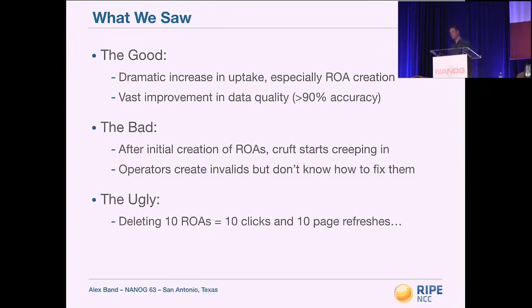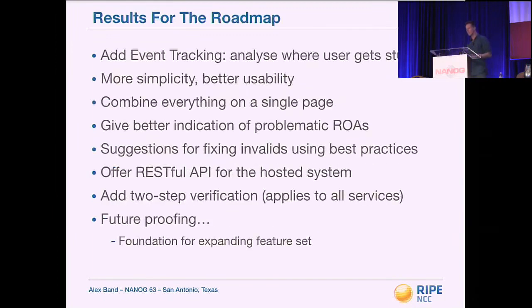But the problem with this UI was, it's great for new users, but if you would have an invalid route announcement somewhere, it would be very hard to track which ROA is actually causing it. So it was great for new users, but it was really bad for existing users in maintaining all of the stuff that they had already created. So they had invalids, but they wouldn't know how to fix them. And also the way we set up that interface and the technology that we used behind it, it was old and a bit crufty. So if you want to delete something, you would hit a button and it would refresh the page. And that really wasn't very 2014. So we were like, you know, we could do better.